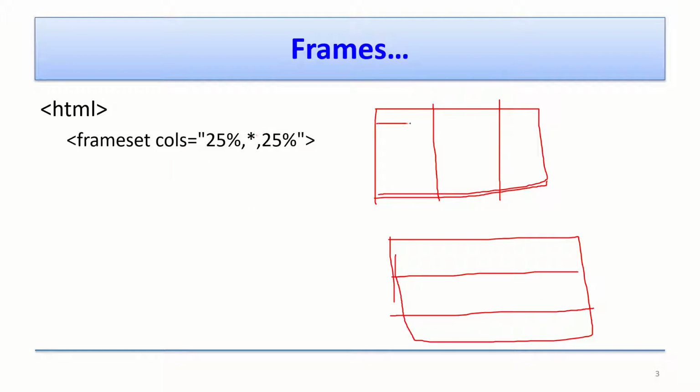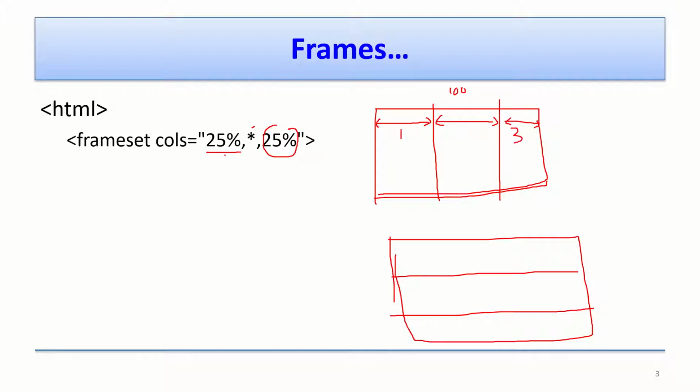Here we can specify the size of the frame as a percentage of the entire web page. Assume the entire web page is 100%. The first column is 25, the second one is an asterisk, and the third one is also 25.